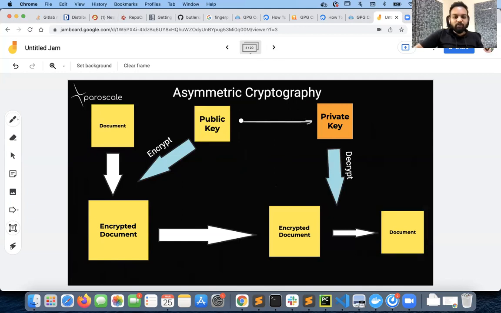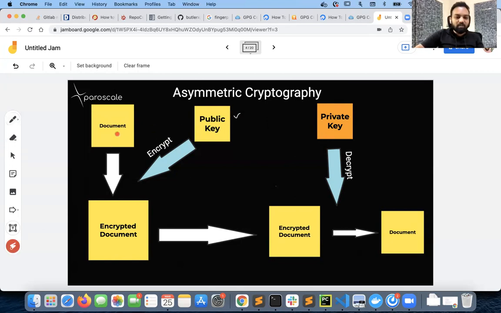These two exist as a pair of keys. If you encrypt using a public key, you can decrypt it using the private key, and vice versa. Most of the keys we have, like SSH keys and the signing keys that we use to sign our packages, are all asymmetric keys. We share the public key with the world, and we never share the private key. Whenever someone encrypts a document with the public key and gives it to us, only we can see what is written in that document. The process looks something like this.